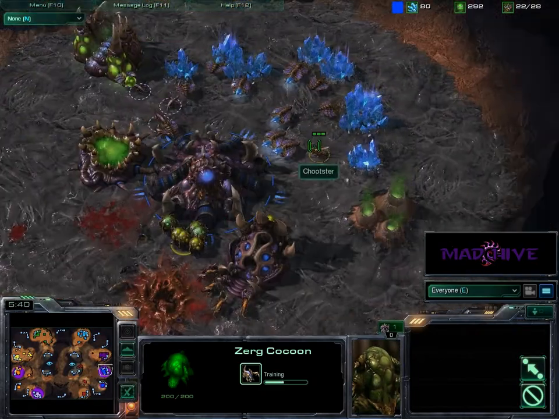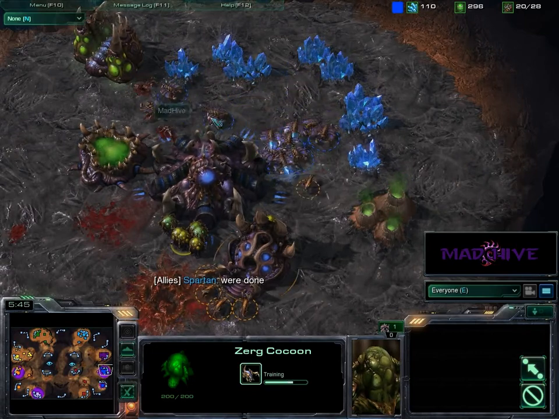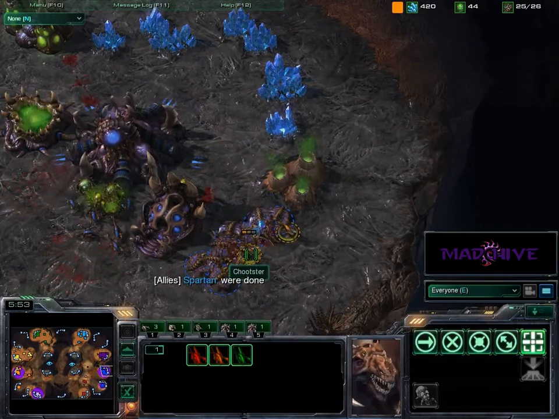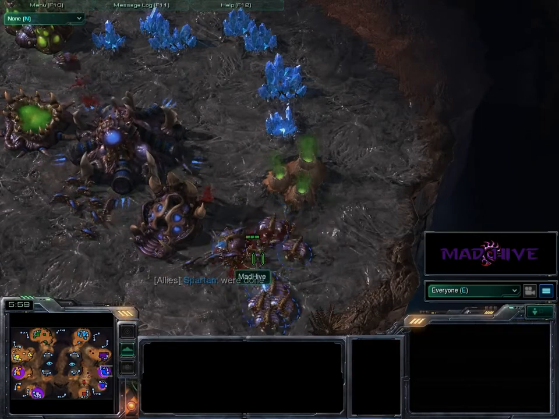And now I'm pumping out my own Zerglings to defend, and now watch this. My drones are vulnerable now, so I'm going to send them on attack. Take out that Zergling, they take out that Zergling, and now they got another 4 Zerglings there. And once my Zerglings pop, that's going to take care of that nice and quickly.